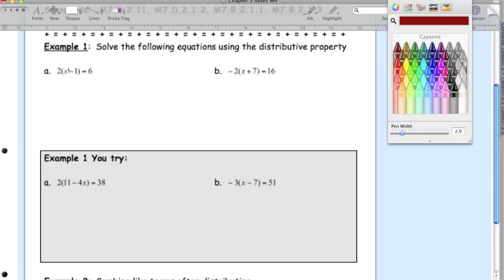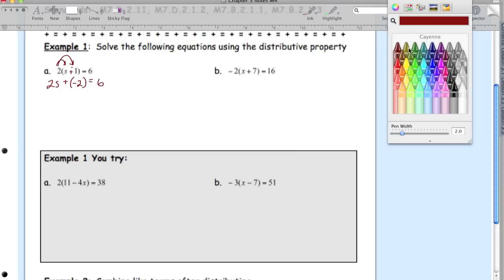In this case, we have 2 times s minus 1. Just focus on that part there. If we wanted to solve this, we could make that subtraction and add the opposite. And then our second step was to distribute. So let's distribute this 2 in. 2 times s is 2s, plus sign comes down. 2 times negative 1 is negative 2. And now that equals 6.